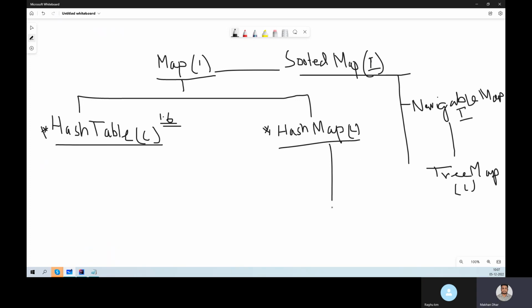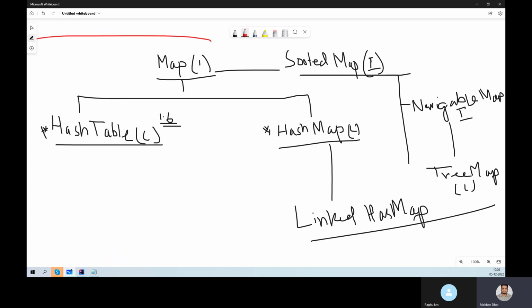And LinkedHashMap extends another class, HashMap. Just for your understanding, focus on these three things.